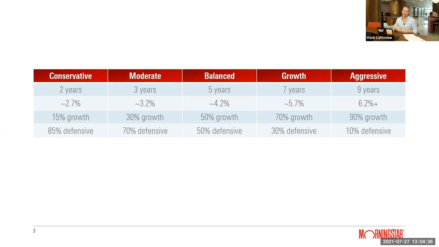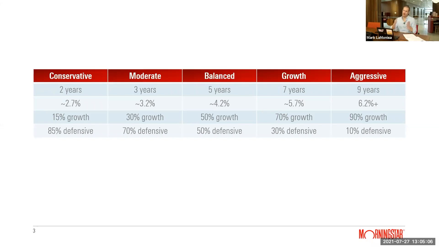What you're trading off between these two groups of assets is higher expected return for higher risk as measured in volatility. In plain English, if you invest in shares you should get over the long term higher returns, but what you're giving up is that the value of those shares is going to bounce around a lot. Remember that volatility, particularly if you have a long time until your goal, should not bother you. We know in reality it does cause people to make poor decisions — investing more in equities at the top of the market, then selling at the bottom. What matters is the destination and not how you get there.